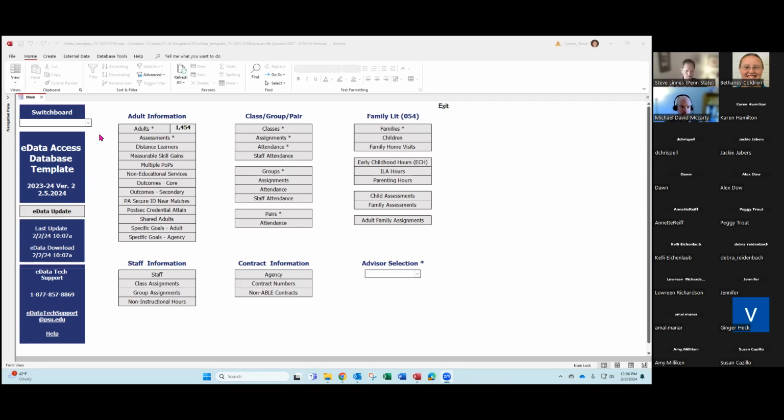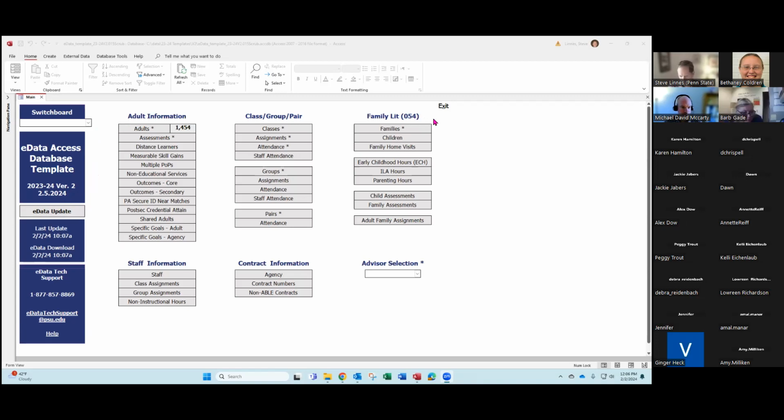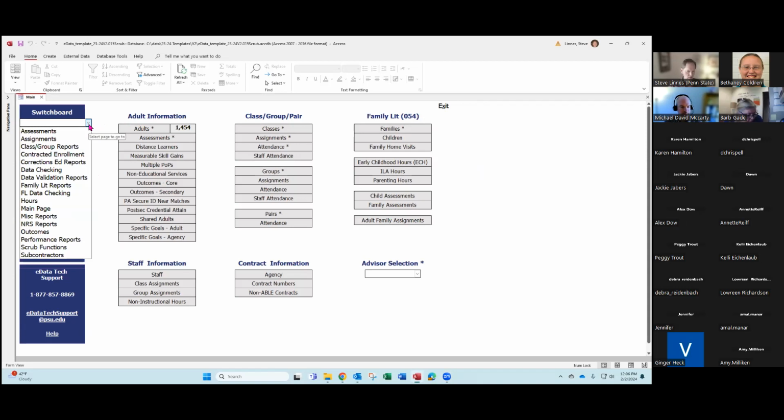And the switchboard functionality replaces, over on the right side of this page, there used to be some navigation buttons that would take you to certain pages like reports, reports to, that kind of thing. So everything now is accessed via the switchboard, which has some new options in it, including some brand new pages and some old familiar pages, which may have some slight changes to them.